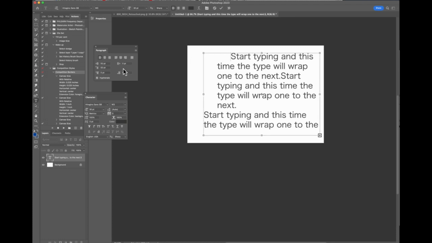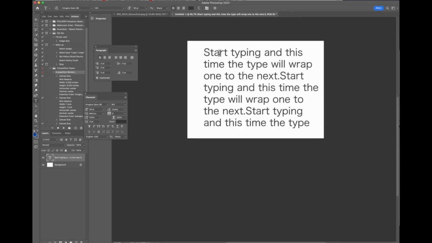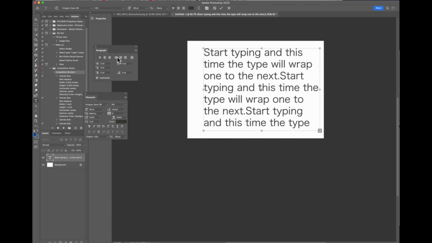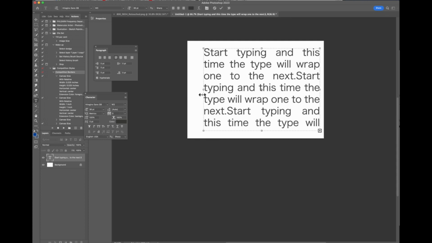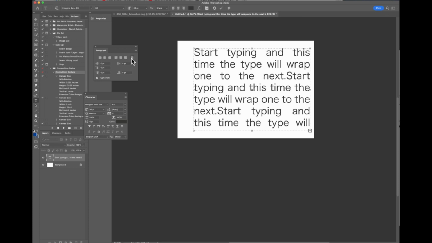I'm going to undo a couple here. There we go. So if I want to click in here, I just hit this and it's going to center the text. This is right justified. This is left justified. This is justify everything, so it'll stretch things out so they'll come to both sides equally. But the bottom line will be justified left. This is justifying the bottom line center. That's justifying the bottom line right. And this will justify even the bottom line. So it'll stretch out the word or words so they take up the whole line. So those are the paragraph options as well. Those are the basic ones right there. I'm going to pull that back up.